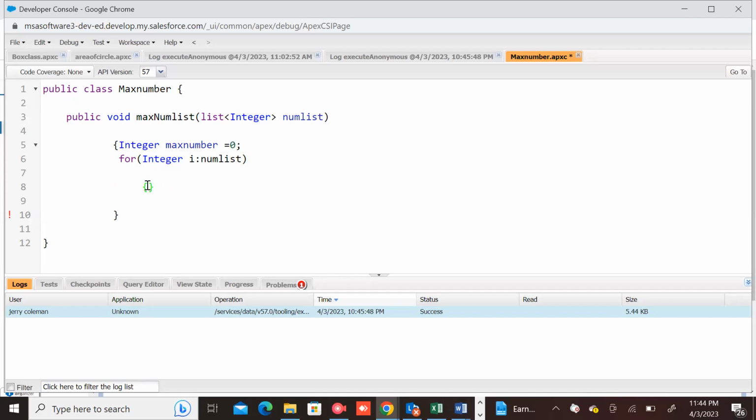Now inside the curly brackets, give an enter. Perfect. Now inside the curly bracket, we will give the logic. Here, we have to use a conditional check with if else. So write if, small, and small brackets. And here we define maxNumber, the one we defined at the top. The same way, maxNumber, all small. Is less than.